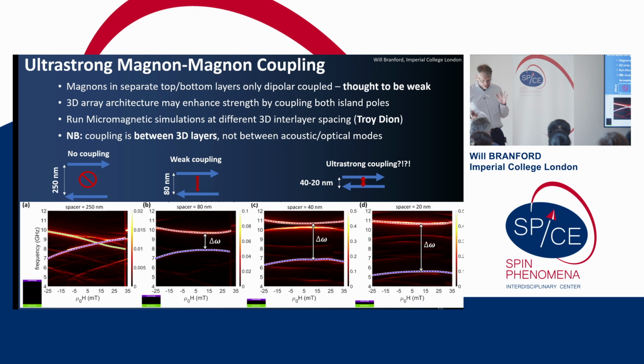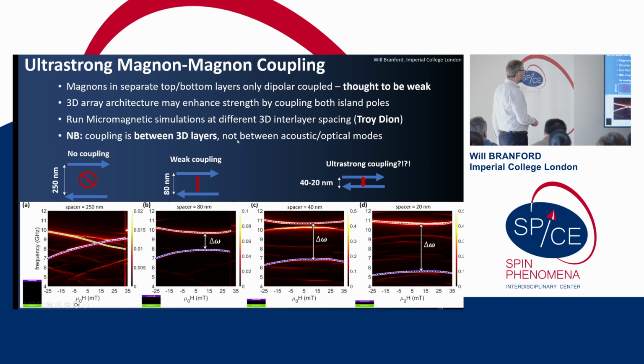Okay, so that's all very nice, but what about the non-linearities or the magnon-magnon coupling? These are the sims done by Troy. What we're going to look at here is what happens to the mode of the top bar and the mode of the bottom bar, or the modes, as we bring the two bars closer together.